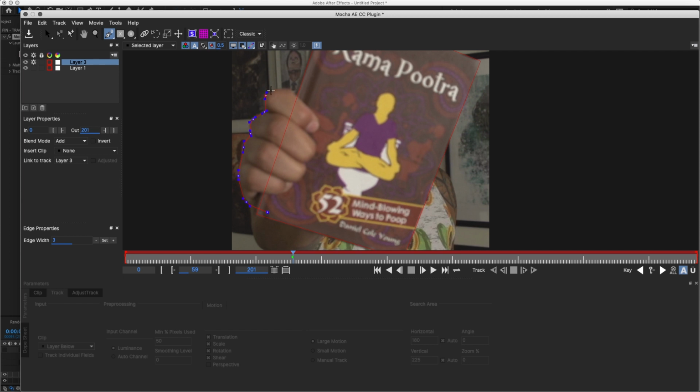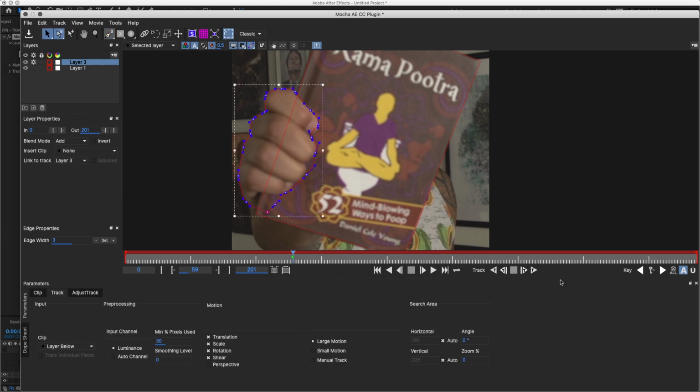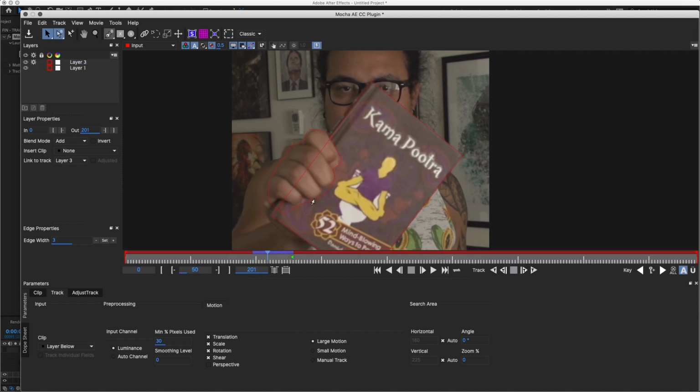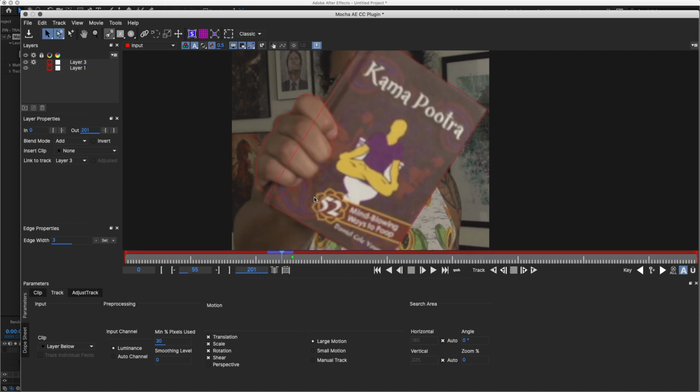Go through here, take that, and I'm going to track my whole hand just so that it sticks. Then I'm going to go backward first. Let me just move that, move that, move that.